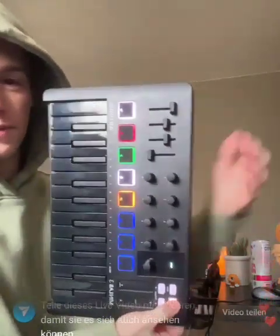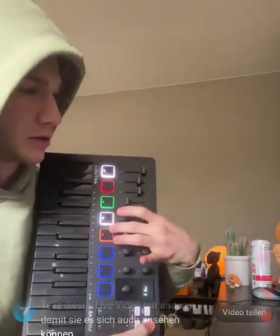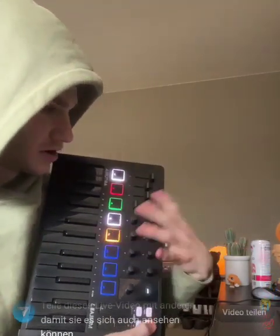Such a good purchase though, so good, because I could just do everything. If I hit shift, this is all my Logic controls now, so I could turn on and off my loop. I can play, pause, tap tempo, record. I mean, switch instruments. I can control my tracks through it. It's nuts, dude.